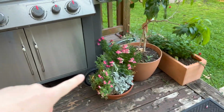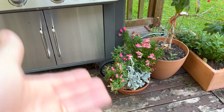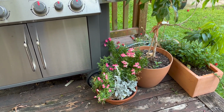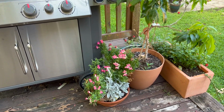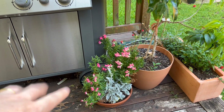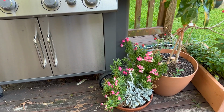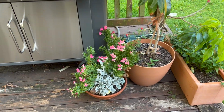Over here, this is one of my planters I did up during the winter time, and it's just got another flush, even though we're having temperatures in the hundreds. It's really nice outside right now. The sun hasn't hit the backyard yet, so it's very cool. I'm keeping this one in the shade from the grill, and it's still pushing out flowers. It's kind of funny to me.